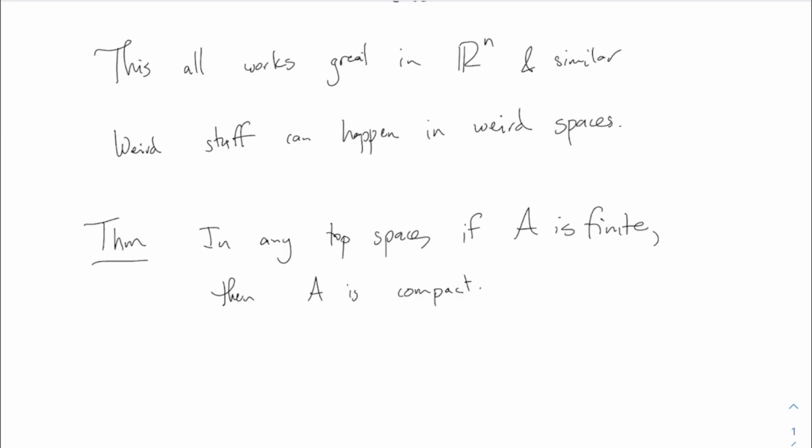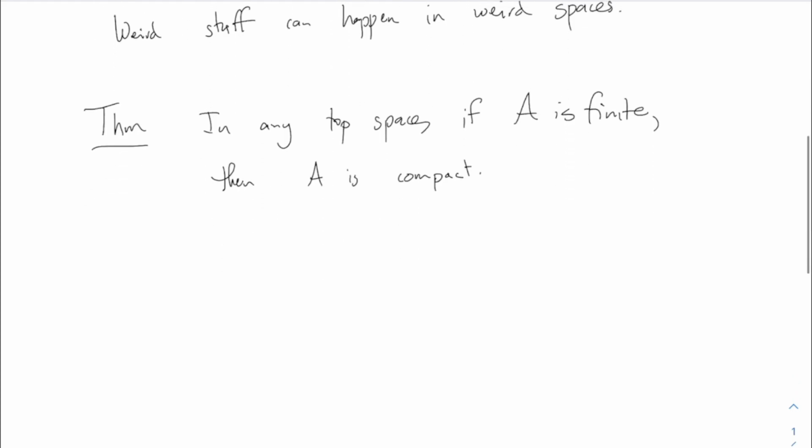Let's see if we can do the proof of this. The picture you should have in your mind is A as a set. It looks like that, maybe. Just 4 points or whatever. 5 points. 500 points. It doesn't really matter how many, but it's a finite amount of points. All right? So let's see if we can write this proof. We must show A is compact. That means we have to show that any open cover has a finite subcover. You should begin any proof like this about something being compact by saying let O be an open cover.